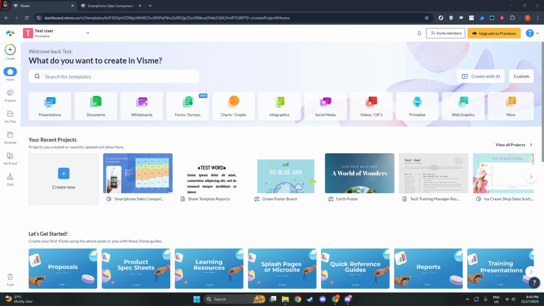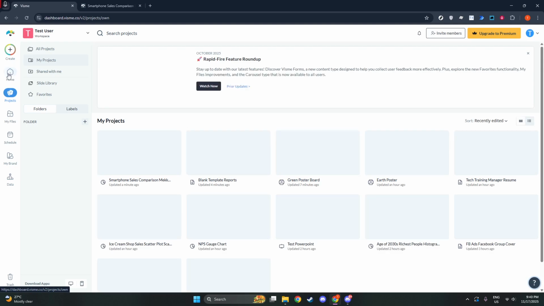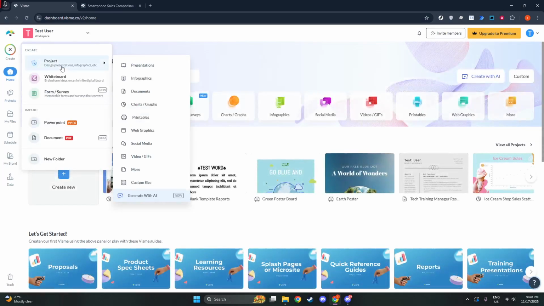First things first, you'll want to log into your Visme account. Once you're in, you'll need to decide whether you want to open an existing project or start fresh. If you want to use an existing project, simply navigate to it and open it up. If you'd prefer a fresh start, you can either select a blank canvas or choose from Visme's wide array of templates that fit your project type and theme. Personal preference will guide this choice, and there are plenty of options to suit any need.